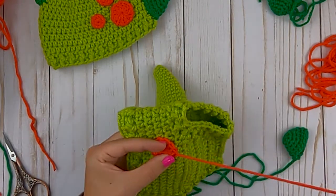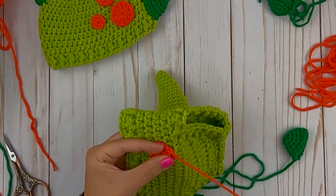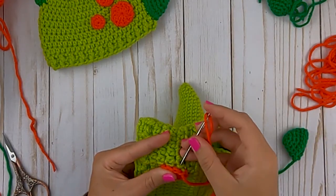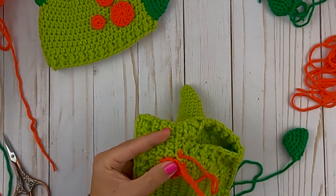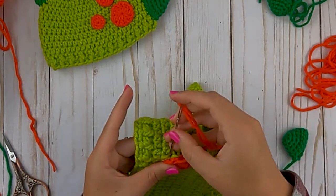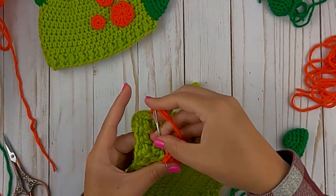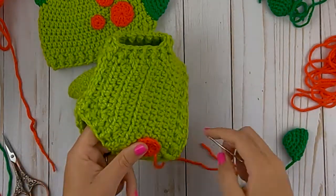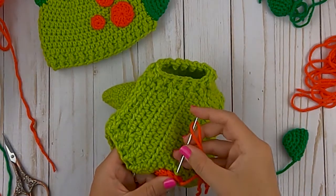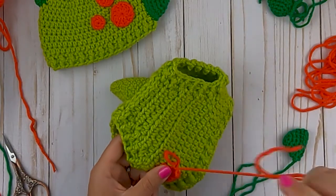So you're just going to simply crochet around, and I go through kind of the front loop here of my spots, and again do that with the spine as well. And just kind of crochet around, or you can do the back loop, or you can do both loops, whichever your preference is on sewing these on. And just keep sewing around until you get back to the beginning, and then you'll just weave in your ends and cut that off, and that's all you do. And then just keep sewing those on until you have all your spots in place.